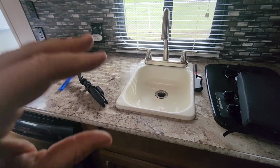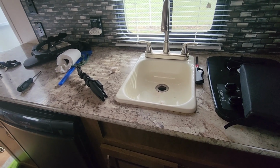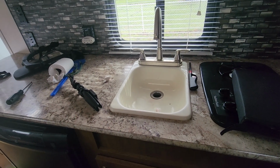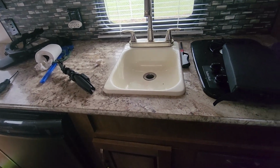I don't recommend you play around with that if you're sheepish, because if you over-adjust it, you can really mess up the pump. But I found some videos online from some rather unique sources, and I was able to make some minor adjustments with a little tiny Allen key to get the flow of water working better.